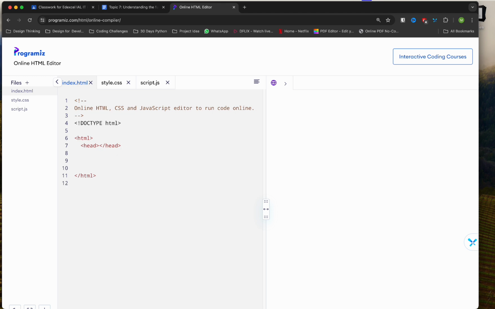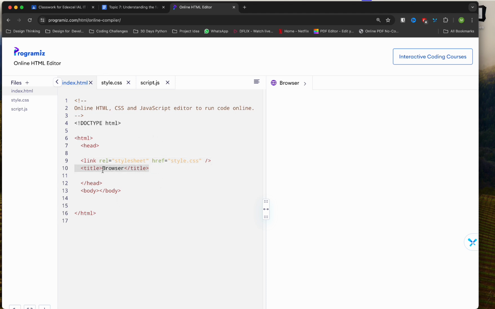Then it comes to body. Meta, I will explain it to you later. What is the meaning of meta? But for link, what is the meaning of link? Link means if you have an external JavaScript file or an external CSS file, like script.js, which is used for JavaScript, and style.css, which is used for CSS, right? If we want to connect these, we have to add it inside this link, connecting it to style.css. This way we are connecting them to each other.